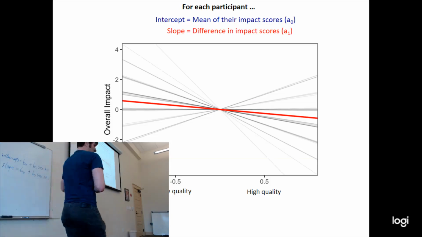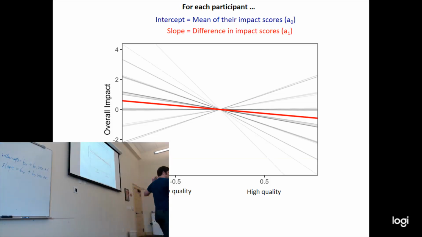So here's the figure that I showed you that represents what's happening with the slopes. I've got a grand average for the slopes, representing the average difference in scores across high and low quality grants. And I've got some variability in that difference. Some reviewers are really sensitive to the difference in quality, so they have a really steep slope, and some are less sensitive. They have a slope towards zero, and there were a few that gave a better rating to the low quality grant.